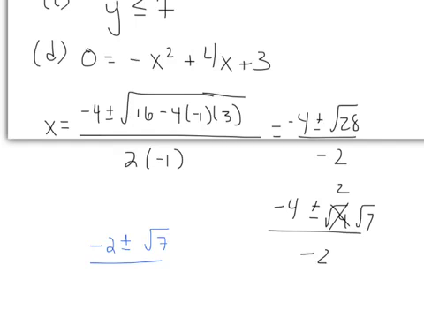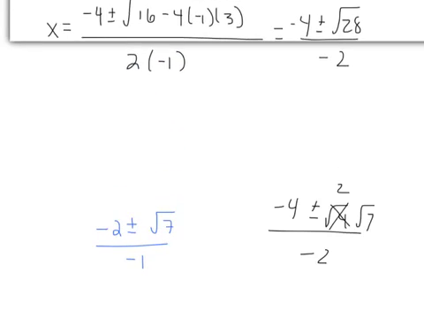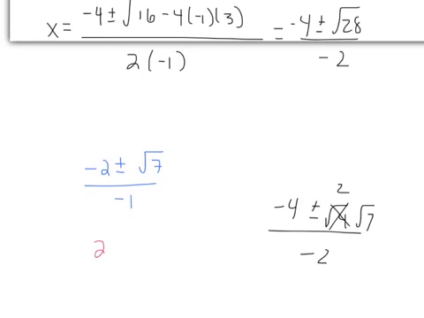all over negative 1. Well, the negative negative has to happen, right? Let's divide everything by this negative 1 here that we see. So this becomes 2 minus or plus radical 7. And notice I did minus or plus there, which might seem a little bit weird at first, but it is technically the right way to write it, even though plus or minus is the same thing in this problem.